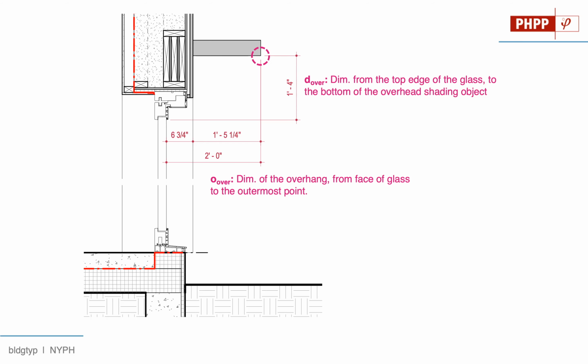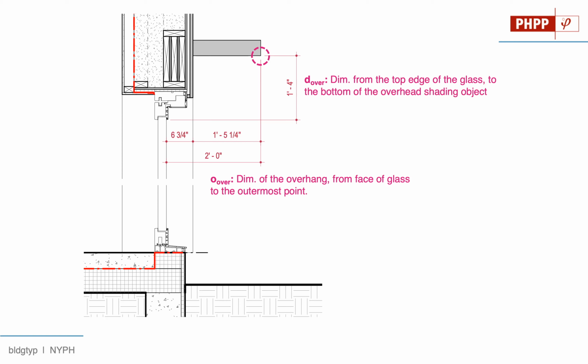So a couple different ways that we can enter the side reveal. And then the last shading type, or not the last, but the third type of shading was our overhang. The last of the geometry inputs is our overhang shading. So if we have some sort of a horizontal overhang, whether that's a discrete shading element, as kind of shown in the image here, or if it's something like a roof overhang, like the eave of a roof or a porch roof or something of that sort, in that case, we're going to enter two data points.